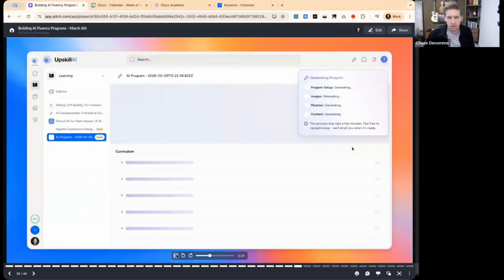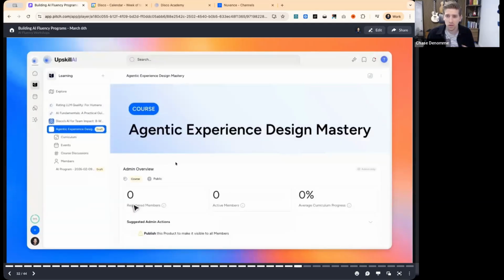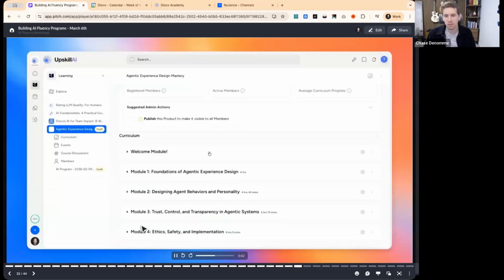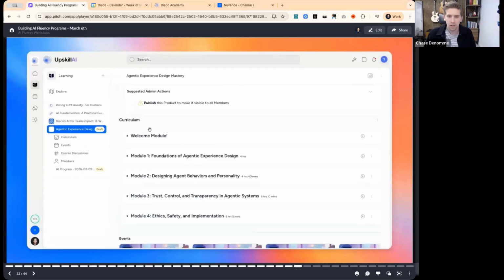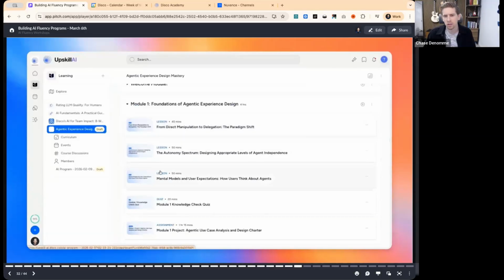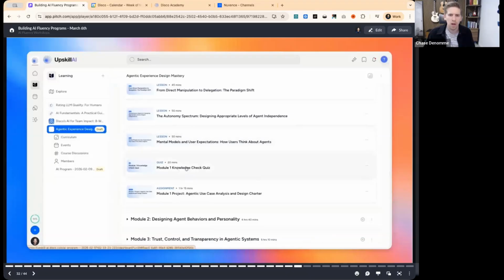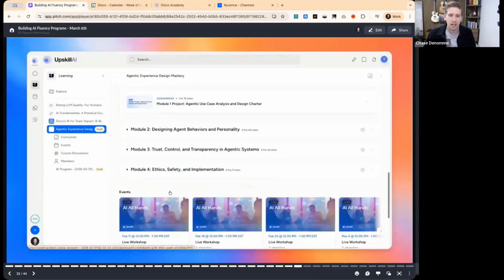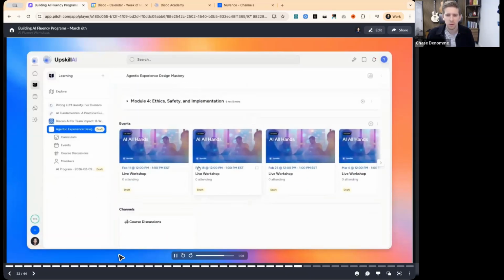Just like in ChatGPT and Claude, you can create that experience back and forth through conversation, editing individual modules, individual lessons. And in the end, it builds out the full experience with the full curriculum breakdown of all of your modules, the lessons, the quizzes. Everything pulls in your academy branding and color. So it generates a lot of that creative work, so you don't have to worry about too many of those things.